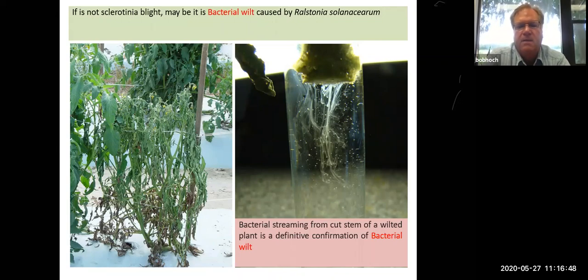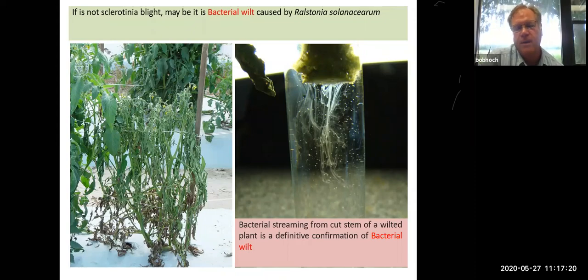The next disease on this picture is a disease called bacterial wilt, and so we've pulled this plant up. We're cutting across the crown or down around that collar level. And we're going to first do a little test to see if we see bacterial streaming occurring. And this is actually pretty cool when it happens for bacterial wilt, and that's the way the pathologists look at it. This is really cool to see, this bacterial streaming.